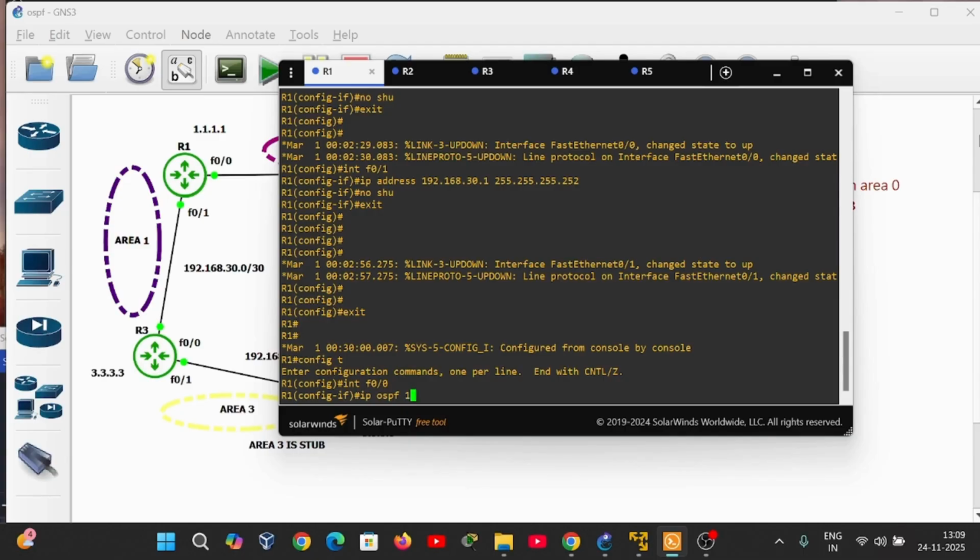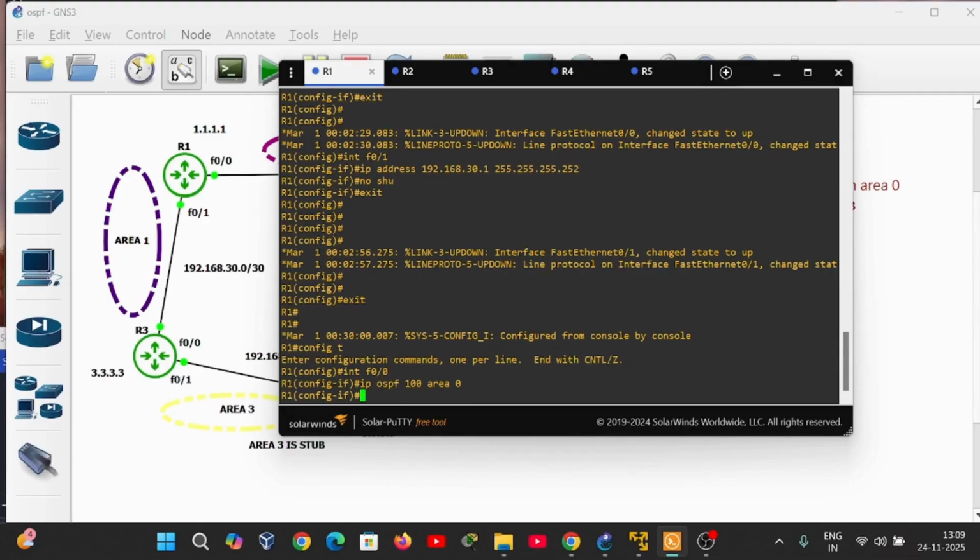Here I'm giving process ID 100, so make sure the process ID is the same on all of these routers to enable OSPF. And the area is 0, right? This interface should be in area 0, right?